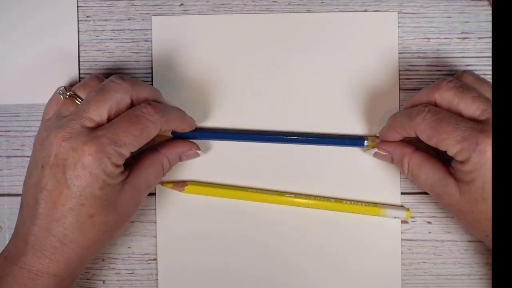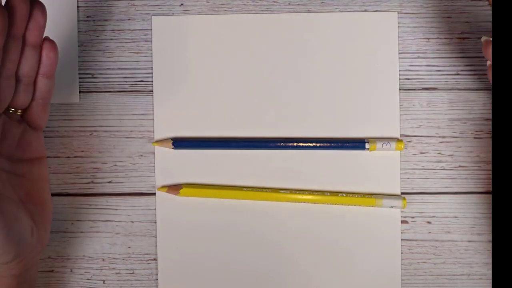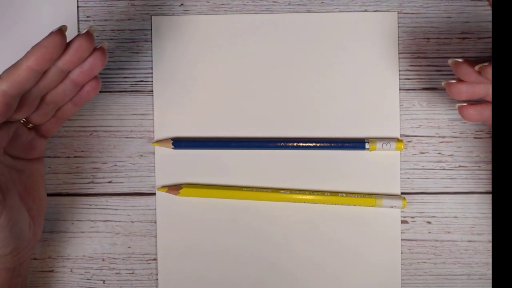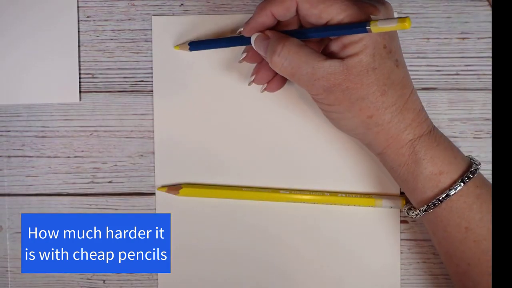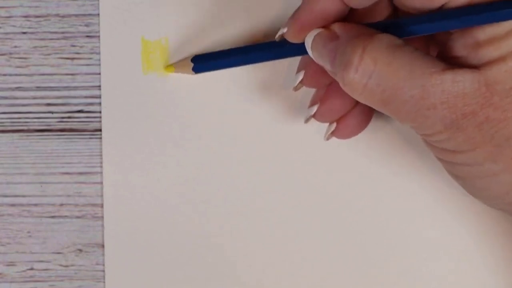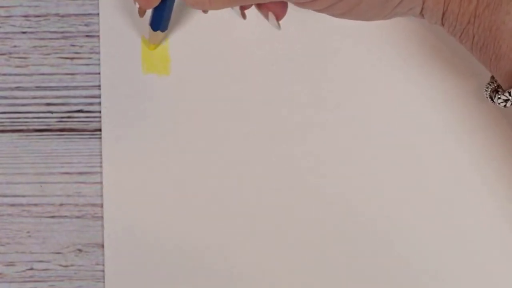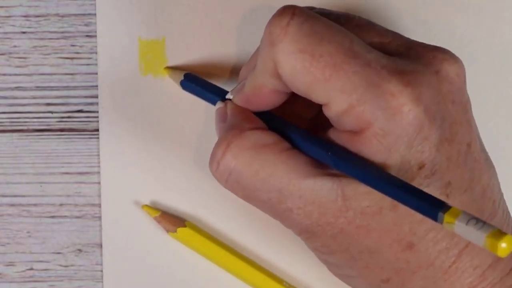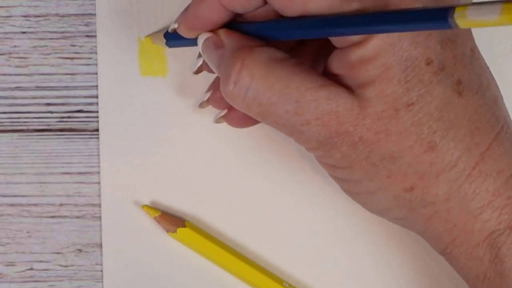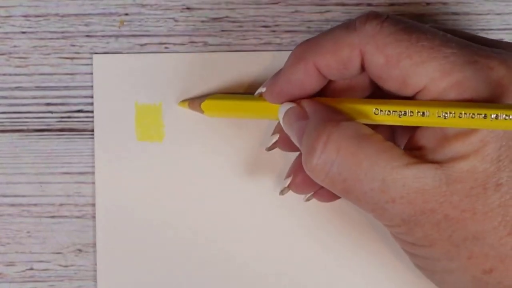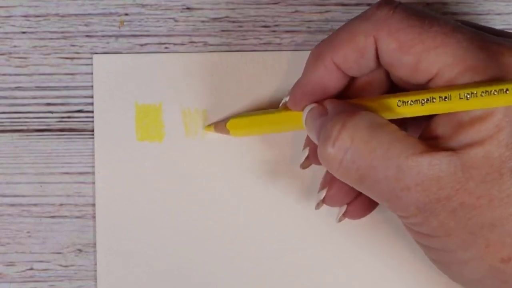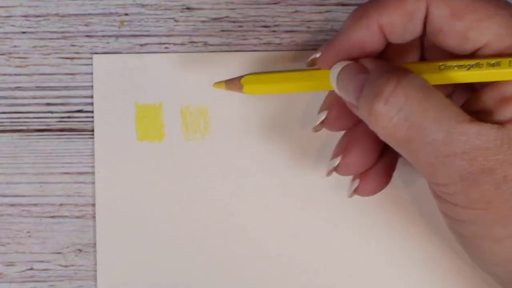One of the things I want to talk about is, on the one hand, you can make great art with cheap pencils. There's no doubt about it. However, it's all about how much easier it is. So as an example, I am going to make this square and I'm going to go over it three different ways to really fill it in with this dollar store pencil. As you can see, that's a beautiful color. But for the Albrecht Duers, I am going to very lightly make a square of roughly the same size. You can see, hardly went over it.